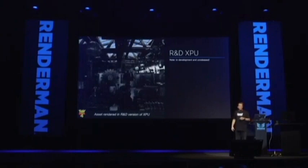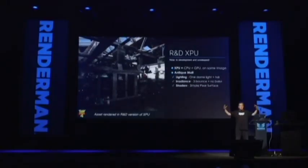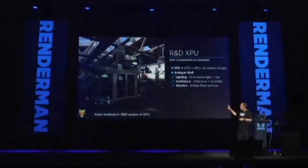There's a lot of data that's being pushed around here, but before I break that down very much, I wanted to point out that the XPU project is intended to replace RenderMan and become an entirely self-contained renderer. So it's going to be able to omnivorously consume a GPU or a CPU as needed and required by a certain scene working on the same image. This particular shot is the Antique Mall. It has one environment light outside, and the light that you see bouncing around inside is actually 3 bounces of illumination coming from this environment light. We have simple shaders in the scene, but we're really impressed with how much performance we're getting out of XPU.